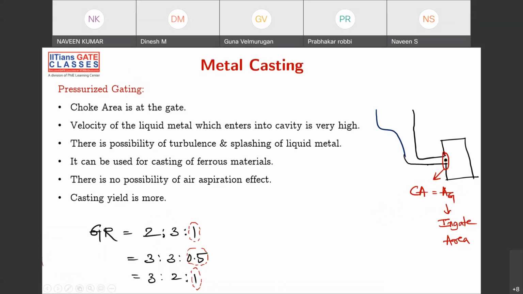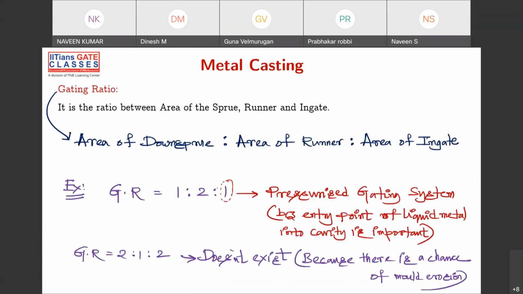Okay, fine. Now, if you see this kind of a gating ratio, you get confused, because sir, this area and this area are small, so both are equal and small. So now which gating system is this? Of course, this is pressurized, because every time you have to take care of the point at which the liquid metal is entering into the cavity. The in-gate is the place where the liquid metal is entering into the mold cavity. So obviously this will be your concentration. If both are matching here, your concentration should be at the in-gate, hence the in-gate is less, hence pressurized system.